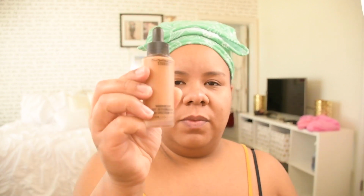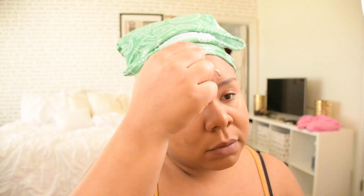Let me look for my foundation. I think I left it. Okay, I found it. Okay, good. Sorry. So my personal favorite foundation right now is the MAC Waterweight SPF foundation in NC45. It comes with this cool eyedropper type thing, and I just lay it on. I like the foundation because it's super lightweight, it blends well into my skin, and it gets good coverage at the same time.